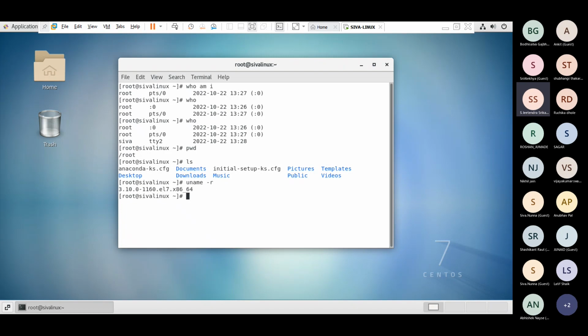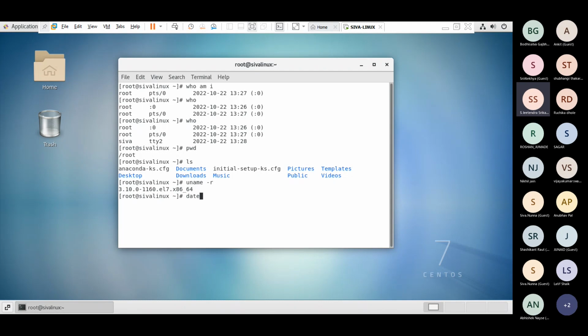Enter. So what is that? That is our kernel version. Which kernel version are you using? 3.10, something. el7 means Enterprise Linux 7, and x86_64 means we are using a 64-bit Intel based operating system. Okay, uname -r.